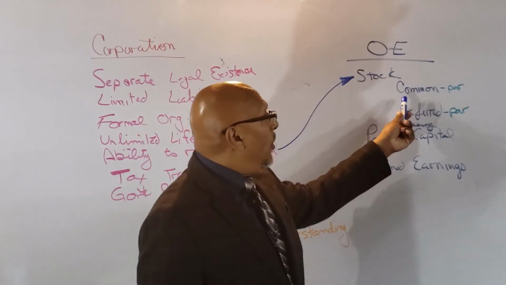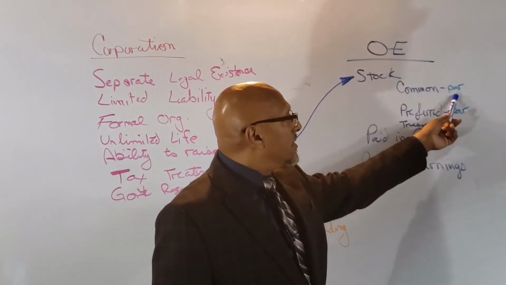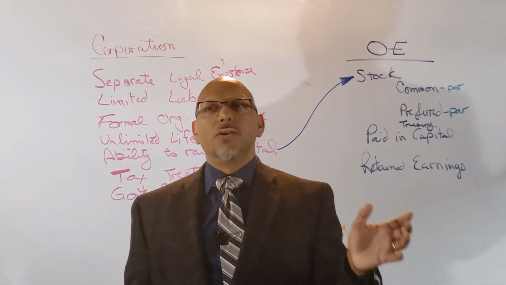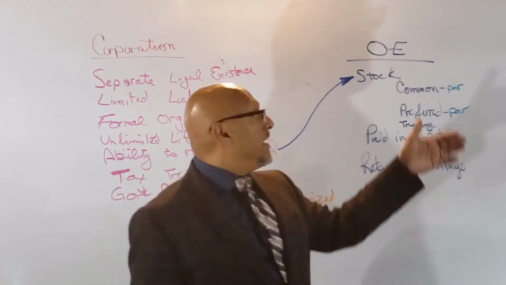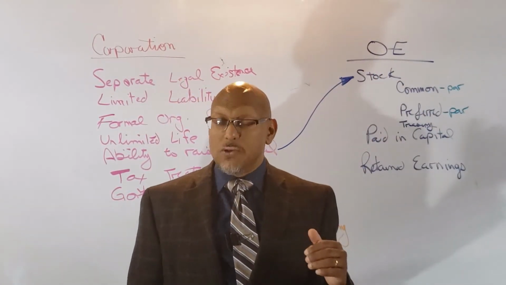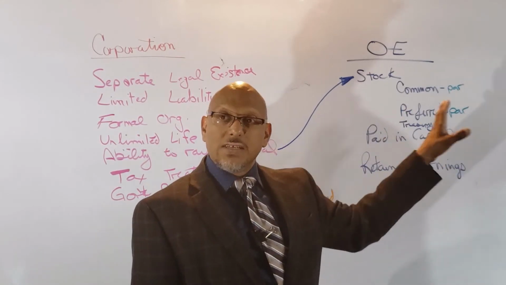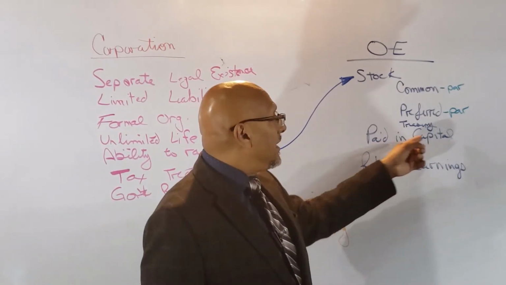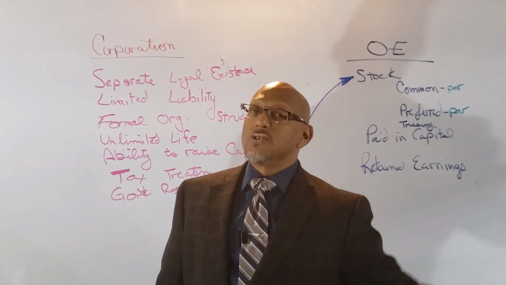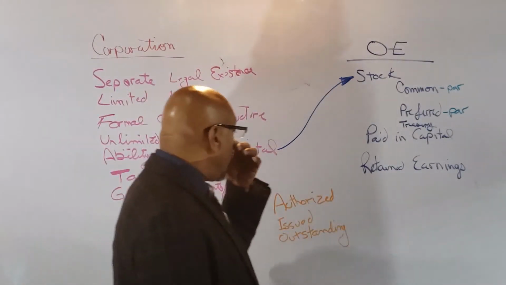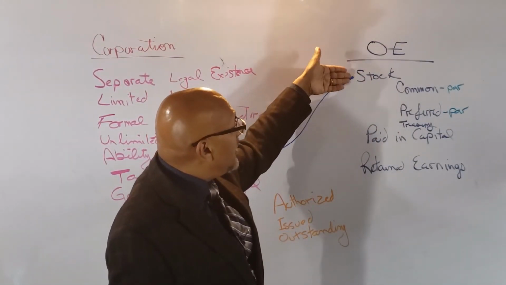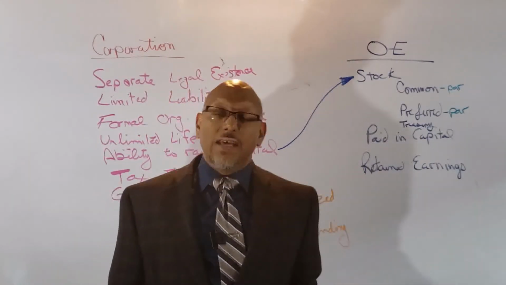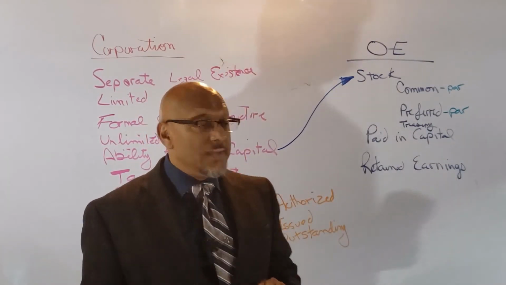So both are listed in the owner's equity section as a par value. What is par value? Par value is a nominal value, maybe $1 or less, that the stock is listed in the stock section of the equity portion as a nominal amount, just to count it. And anything paid above that is called paid in capital. I threw in Treasury. We'll talk about Treasury a little more in this chapter. And the other section of the owner's equity, which is stock, is retained earnings. And that is the plowback of net income over time after dividends.